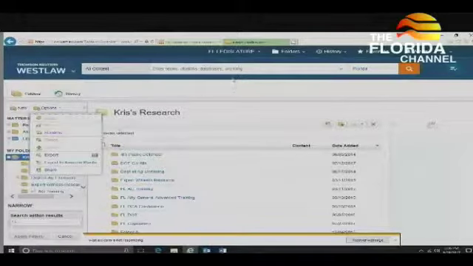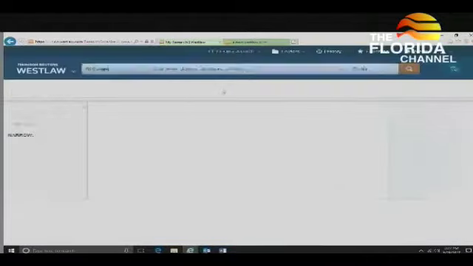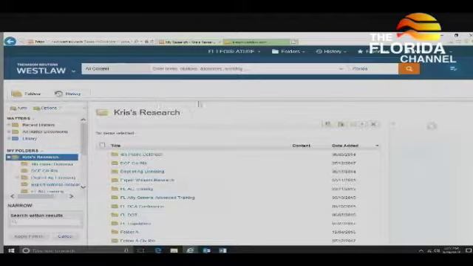We talked about folders, I believe in the first class, and sharing folders. The way to do that would be to click the folder that you want to share, go into options, and share. Okay, so you would click share and type in the email address of the people that you want to share with. It keeps losing my connection when I try to do that, but that's how you would share.